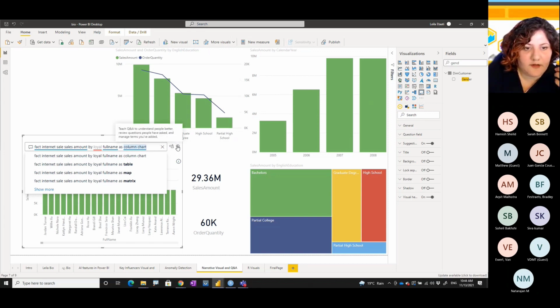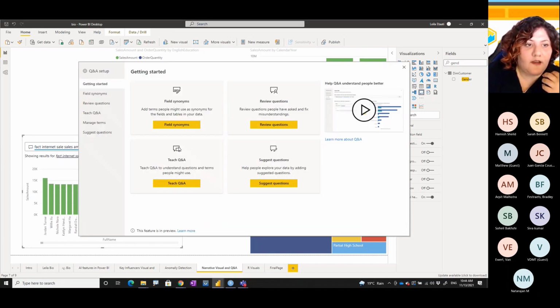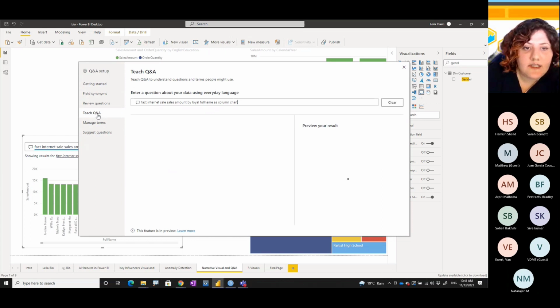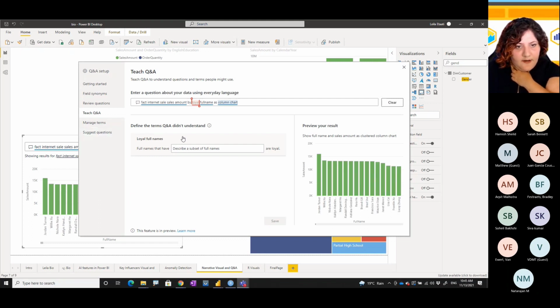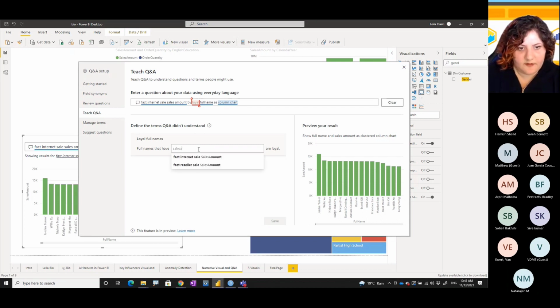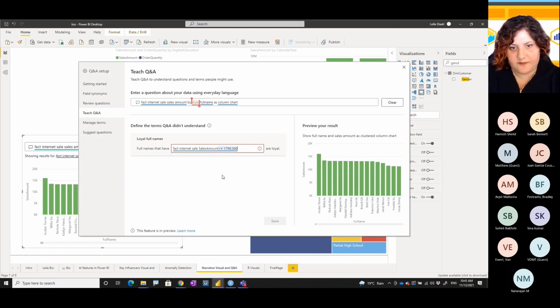So I need to go into the setting here, and I can teach that. I can teach Q&A what loyal means. So here I can easily set that when the full name, for example, describes the loyal, it means that we have, for example, Internet sales amount greater than some value like this.